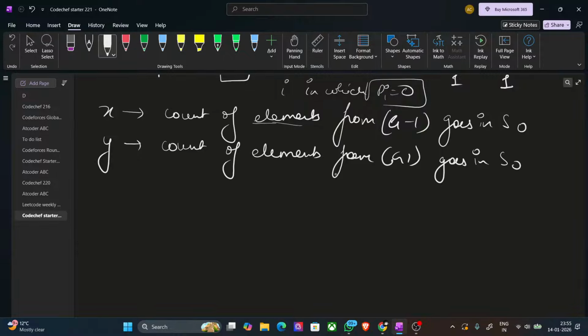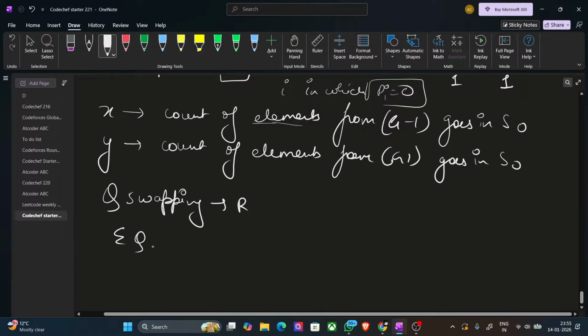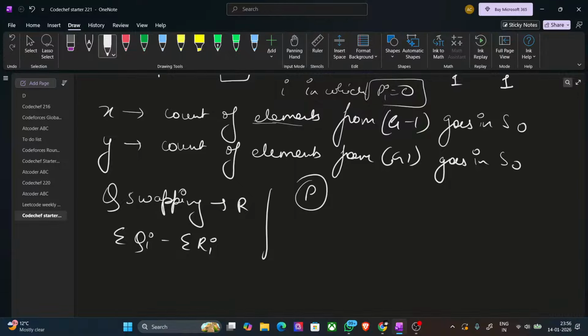So this makes my cost for now. I have calculated all the cost for the Q swappings to convert into R, which is just the summation of qi minus the summation of ri. And now I have to check the cost of P's. I have to flip some bits in P's also, correct? So if I see this is qi minus ri, right?